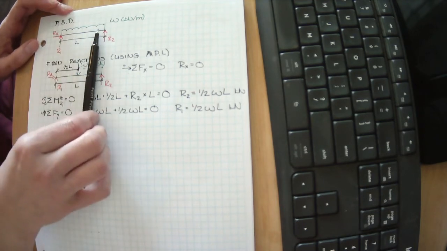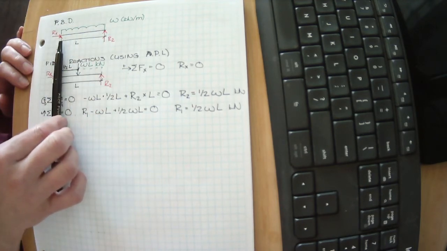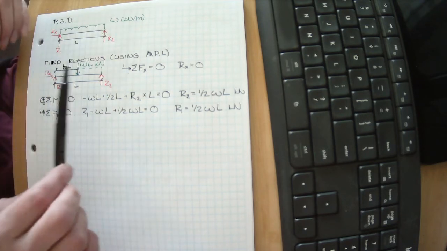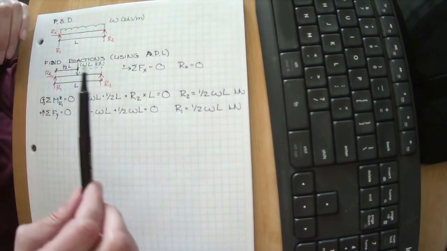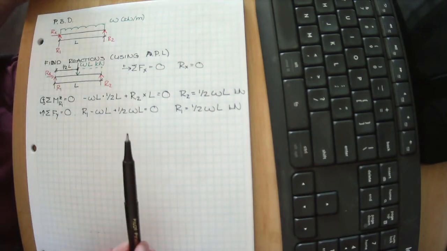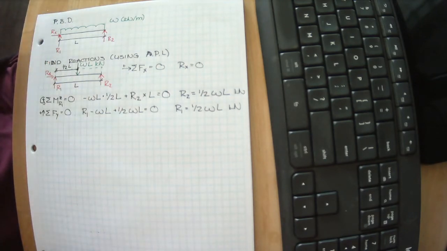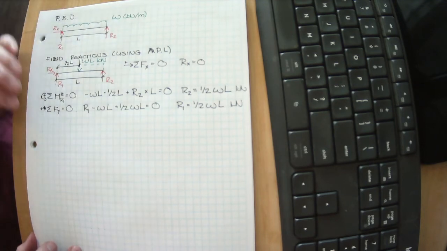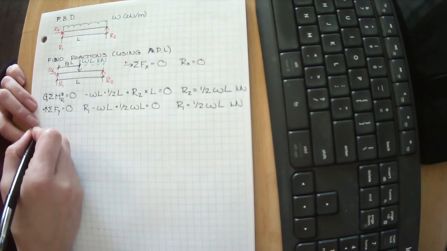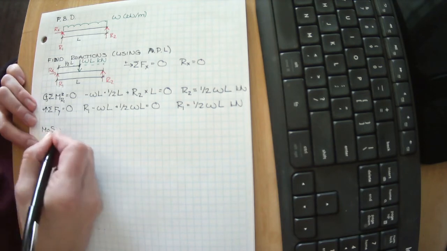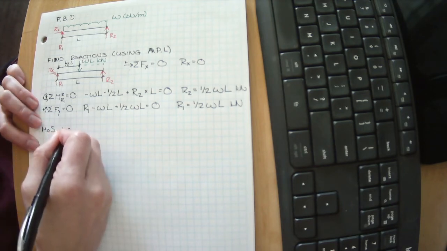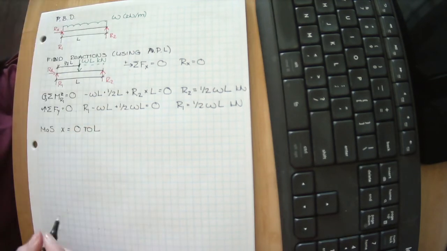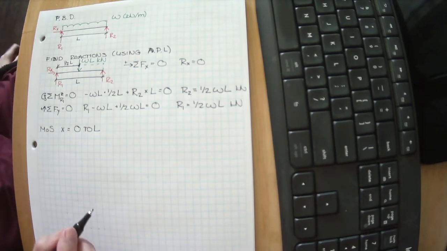Now, I said that you make a section every time there's a change. Well, doesn't it look like there's a change all the way across this? There is, but it's a steady state change, right? The same thing is happening everywhere along its length. Let's try making a cut somewhere between 0 and L. Let's just do this as a temporary placeholder. So we're going to do method of sections at x equals 0 to L. So somewhere along this length, we're going to make a temporary cut of this.